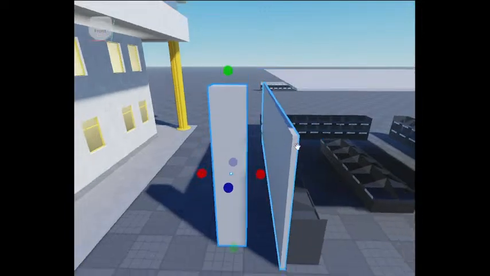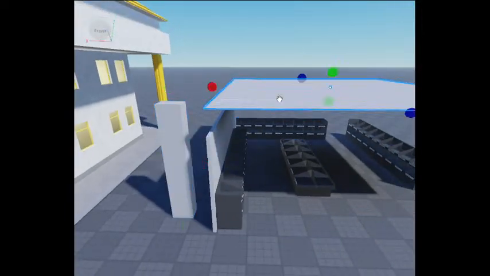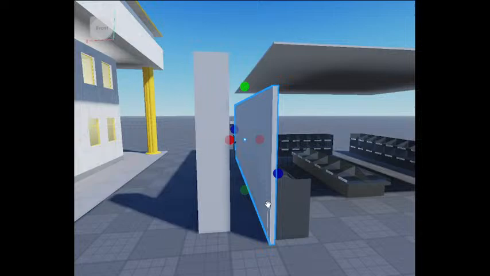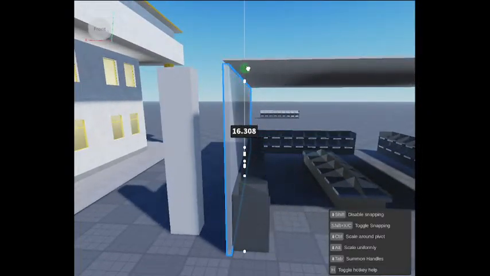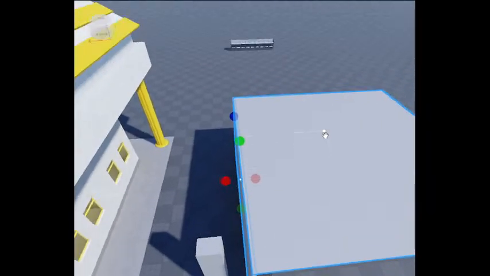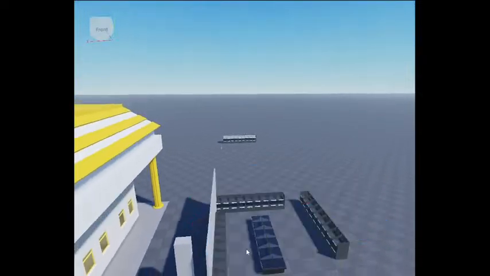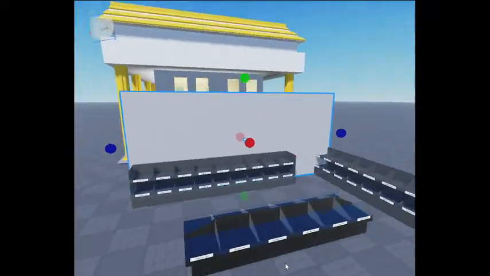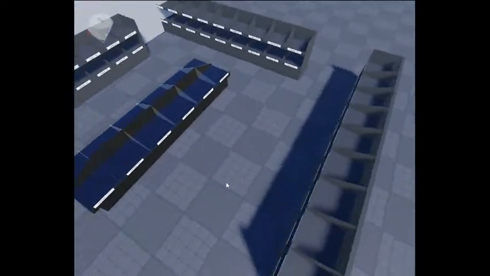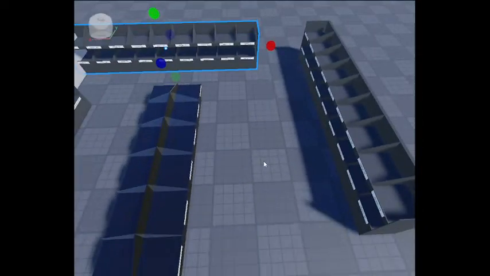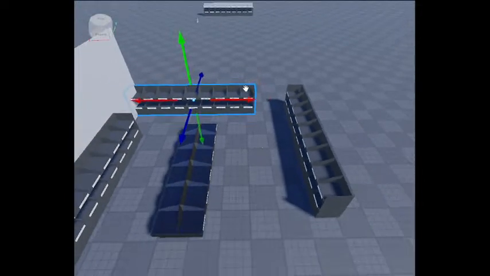Okay, so we'll put this there. So we'll remove our roof. While we're building, we don't want the roof. Just make the wall that high. We're not gonna put our roof yet, but that was just to check how tall we want our wall to be. And now this piece, we're going to move it since the wall's gonna be there.